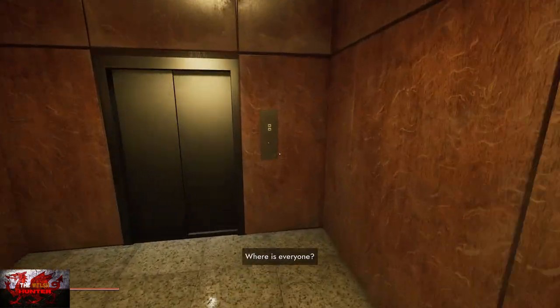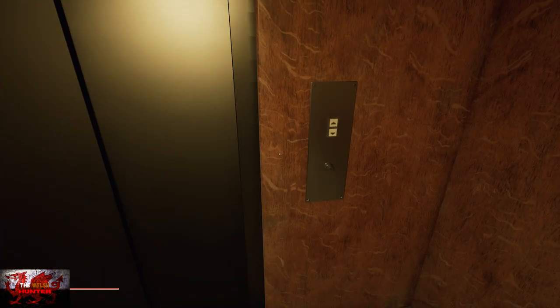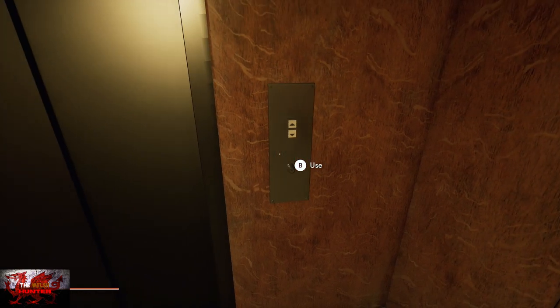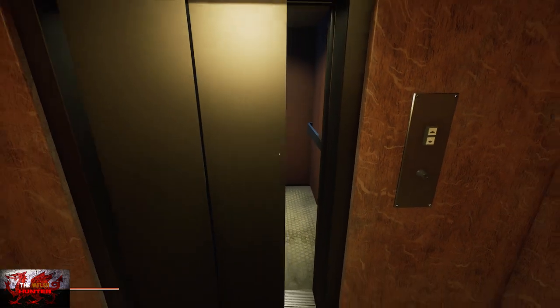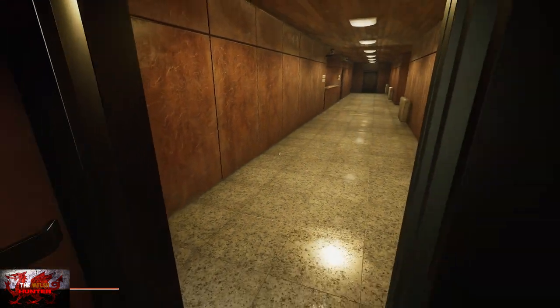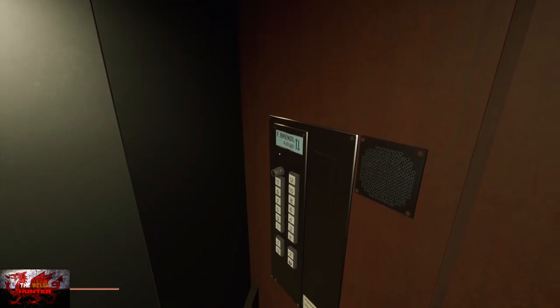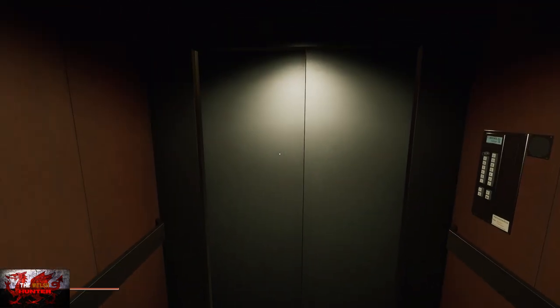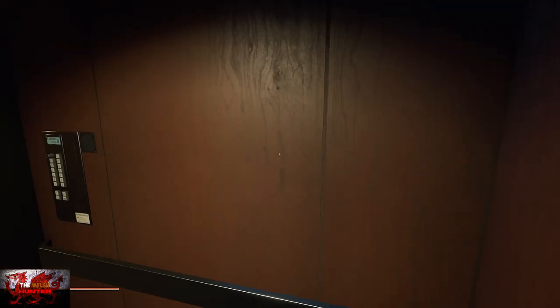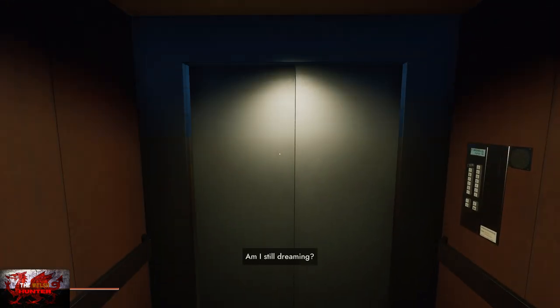And then we're just going to interact with the elevator by pressing the B button rather than, of course, the A button. Because if you saw someone try to jump to get in an elevator, you'd think they were bloody mental, wouldn't you? So press the B button again to use. And death! Just joking, not quite yet.